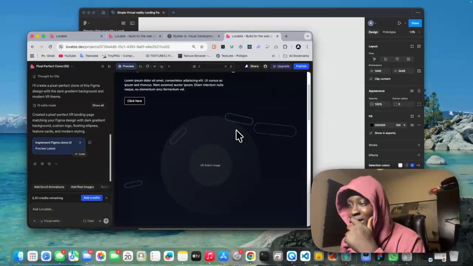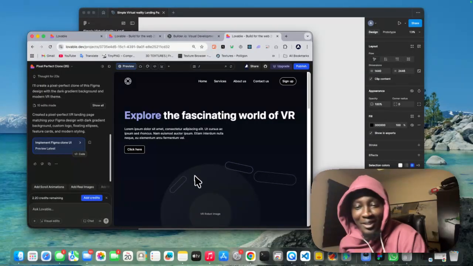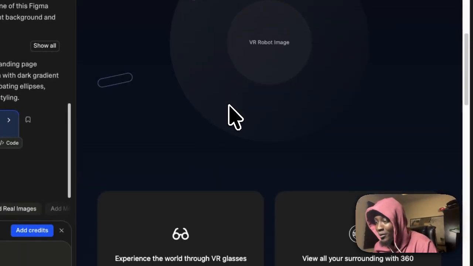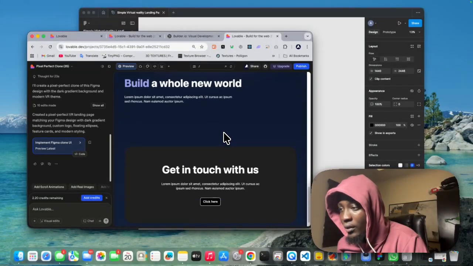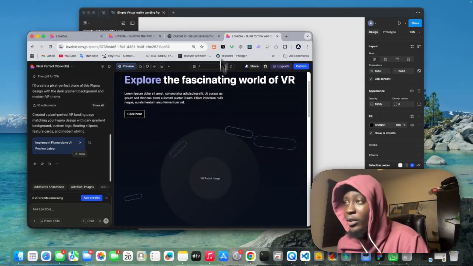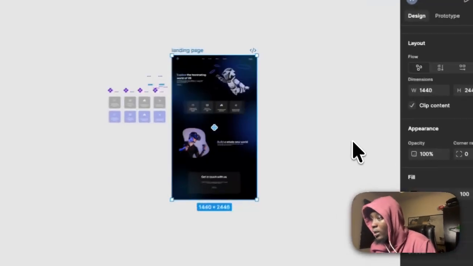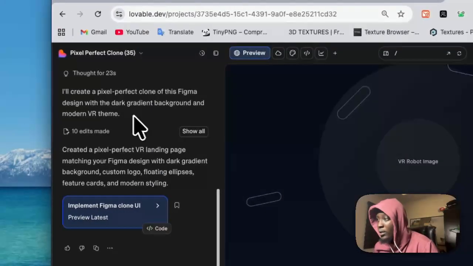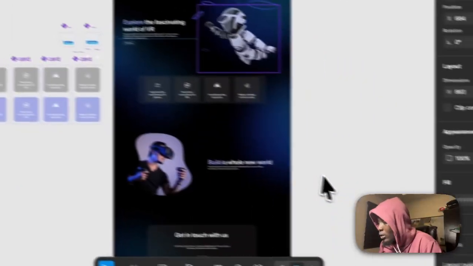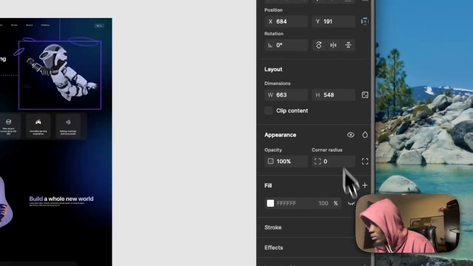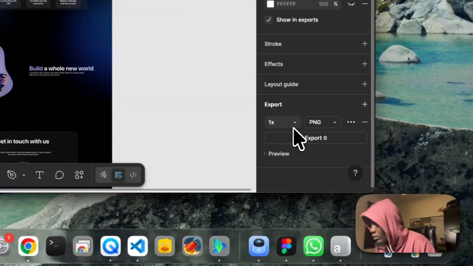Well, this doesn't look bad, but it's not as good as exporting with the Figma file. So what we do is, okay, we could export this.